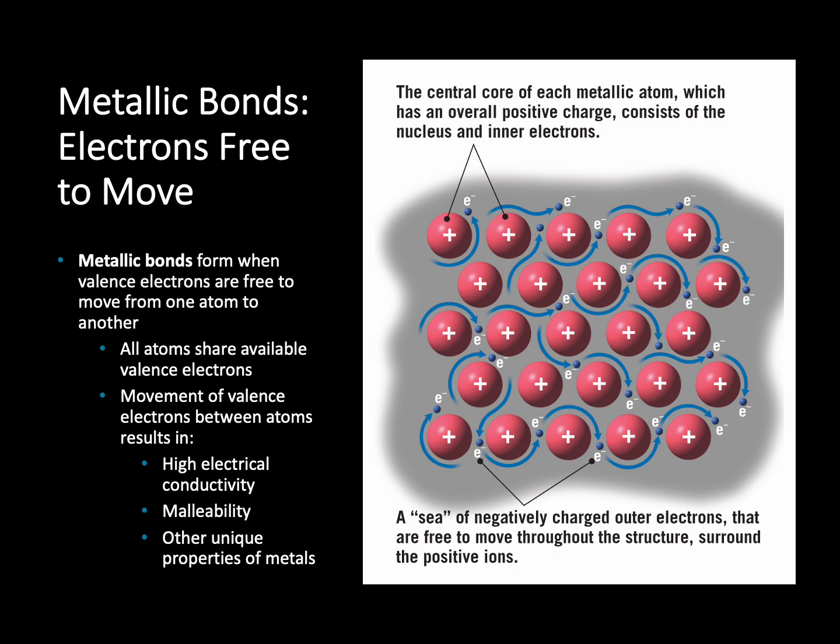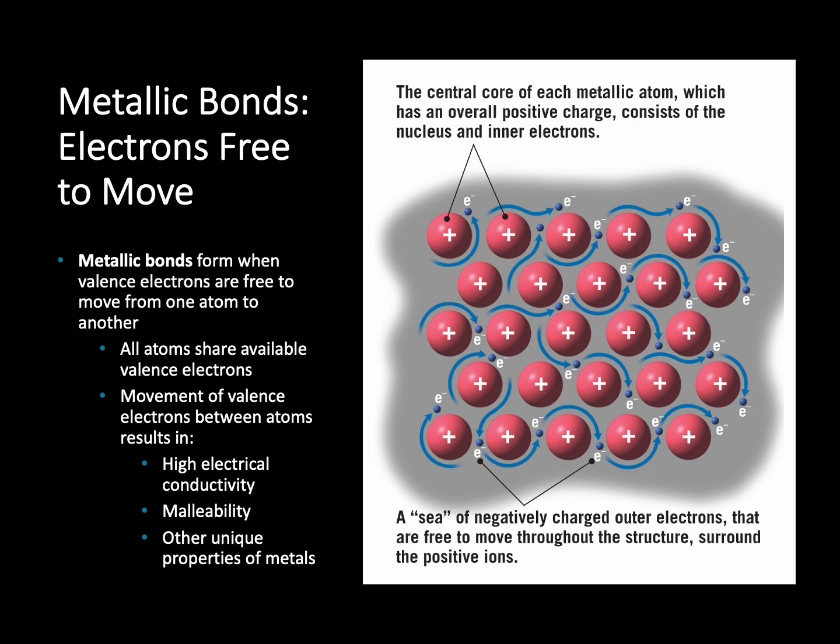And what makes these metallic bonds so unique is that the electrons are free to move from one atom to another. They're literally capable of flowing throughout the material. And that's because all atoms inside of the material are sharing all of their outer electrons. So this allows a material to be electrically conductive. When we plug in our phones to charge, the way that it's charging is through electricity. And electricity is just a flow of electrons coming out of the wall through our charger and into the battery.